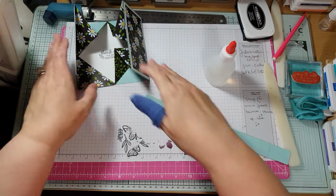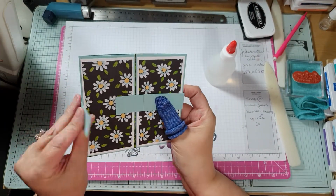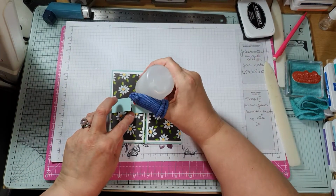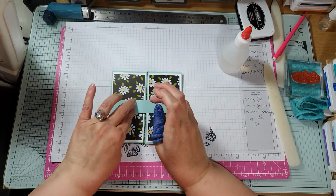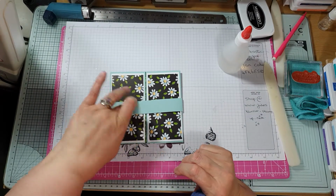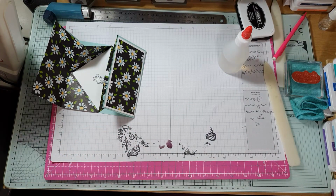Then what we're going to do is with this band here, going to bring it round and gently fold, not so it's too tight, so otherwise it doesn't fit properly. Just hold that there for a moment. Nearly there.